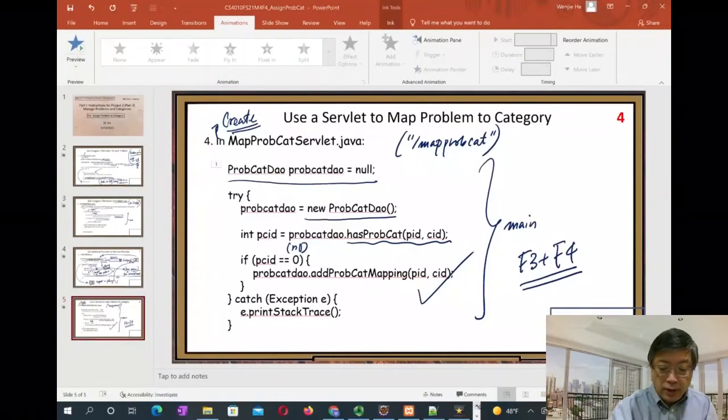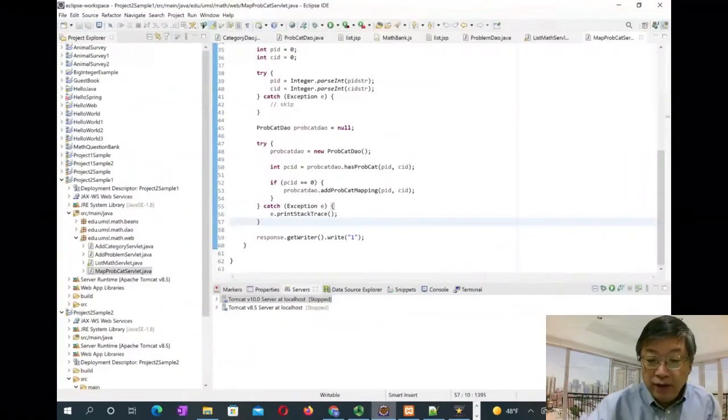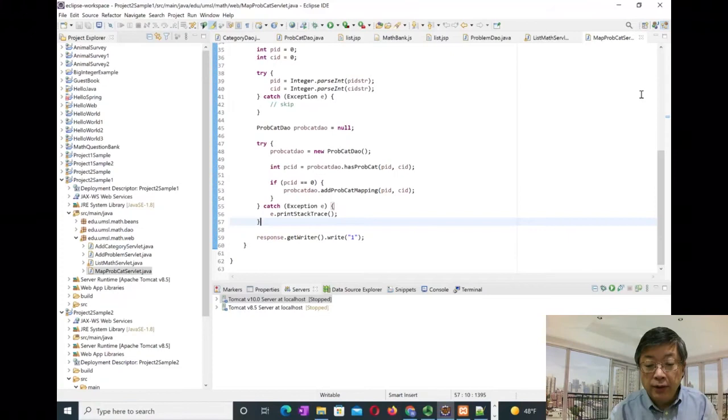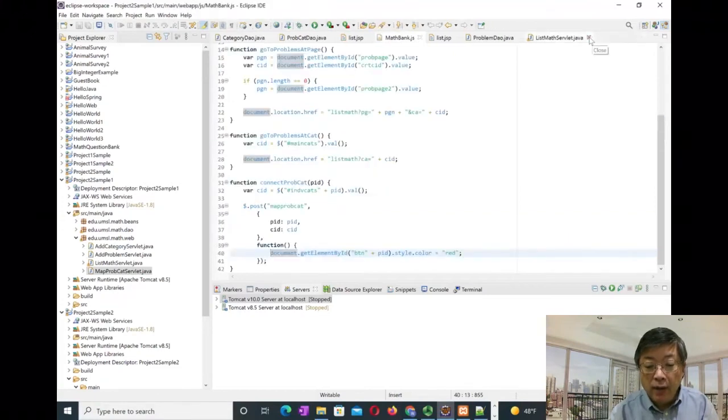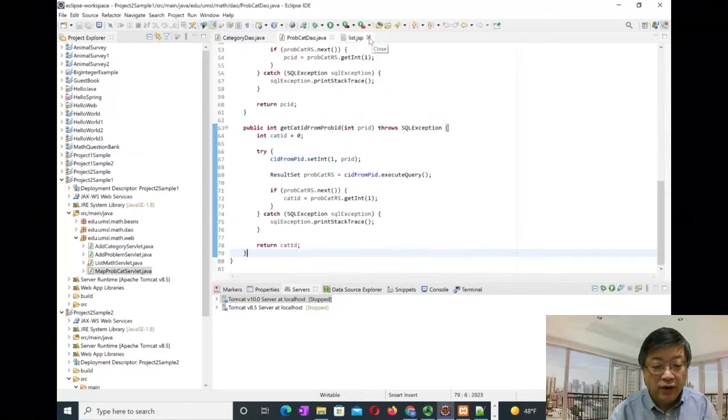All right, so here I have everything ready. We just work on the Eclipse part. First, let me still clear all my previous testing work.